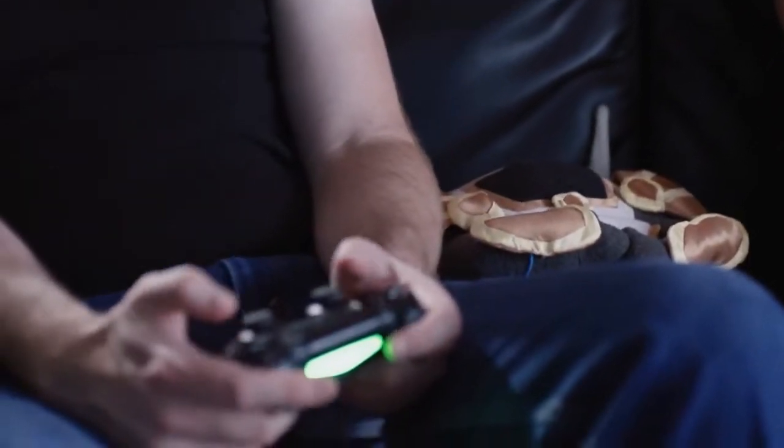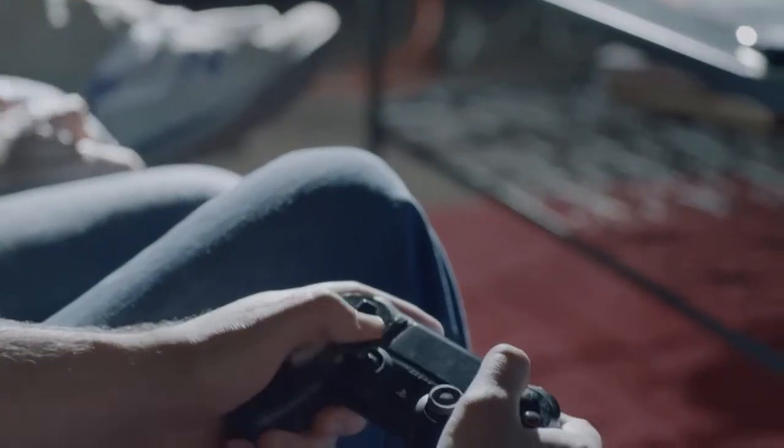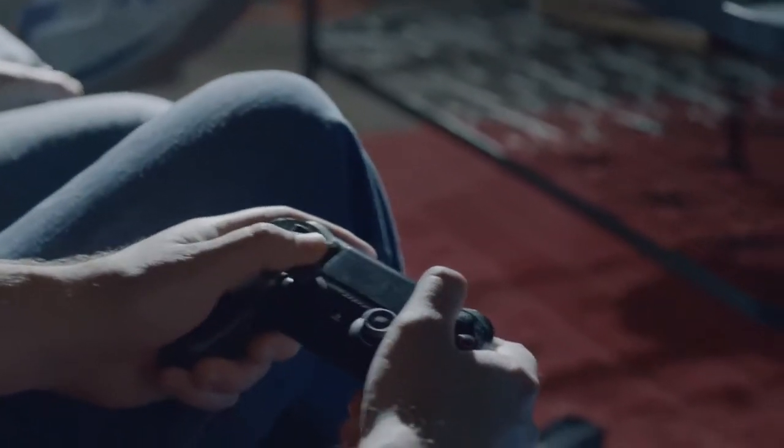As soon as you hold it in your hands, you really get that responsiveness — you get to have the action stay true to the way we intended it to. Just from the very first moment of picking it up, the first thing I really noticed is the potential of the trackpad. I really wanted to figure out how we could use it in a way that felt natural, that it added to the experience and wasn't necessarily a gimmick. Immediately, the fact that you click on either side of it, we thought that would make great shortcuts.